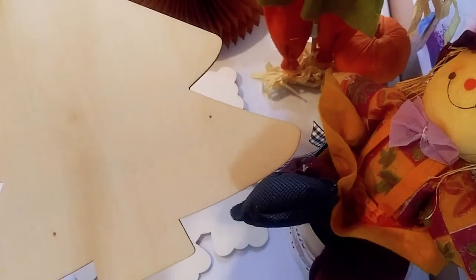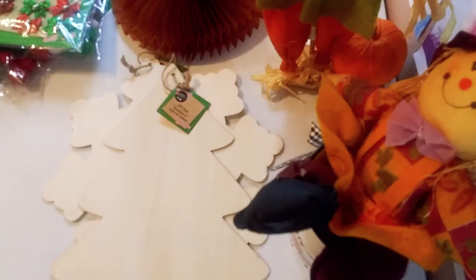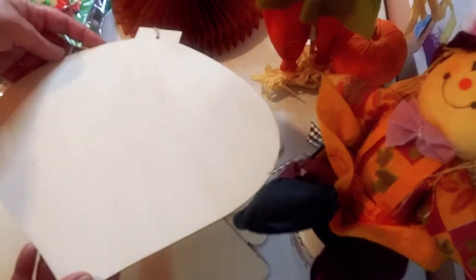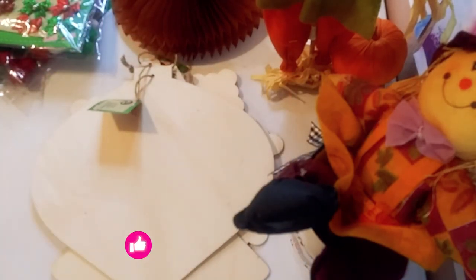So we got another big piece of wood, a shape of the Christmas tree. So I'm just preparing for Christmas and the holidays, doing some artwork. And then we have another big wood piece of an ornament. So I'm going to do a DIY ornament, and I'll do some paint pouring and probably add some other cool stuff to it as well.